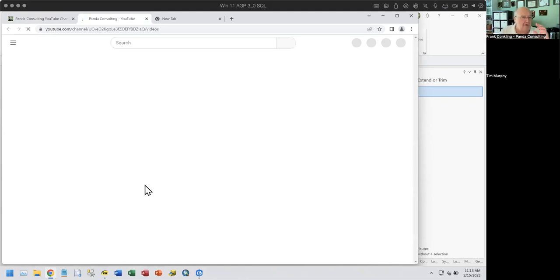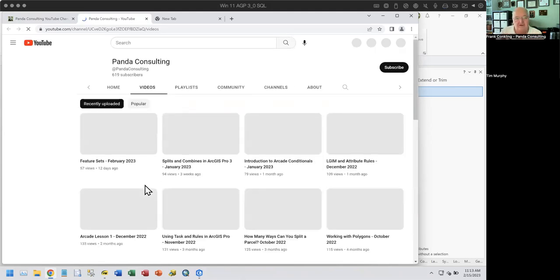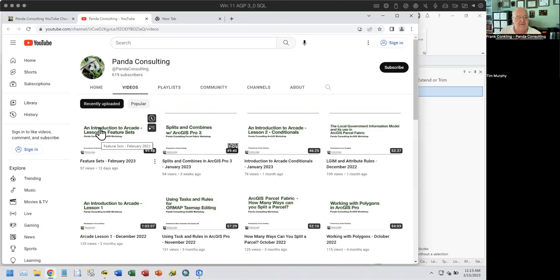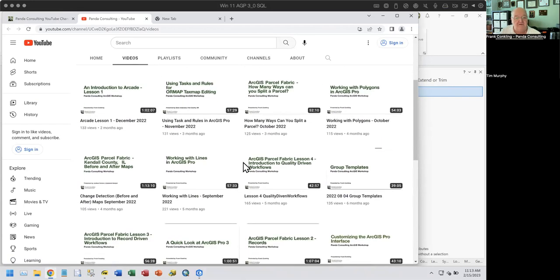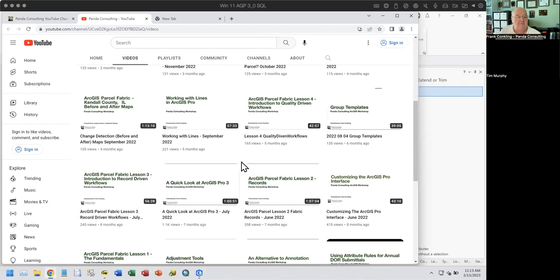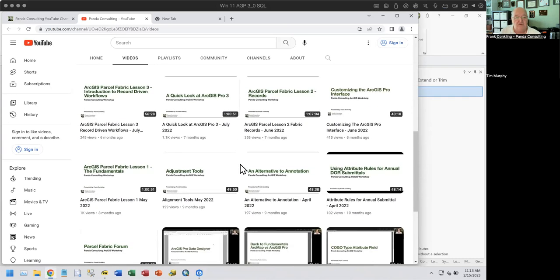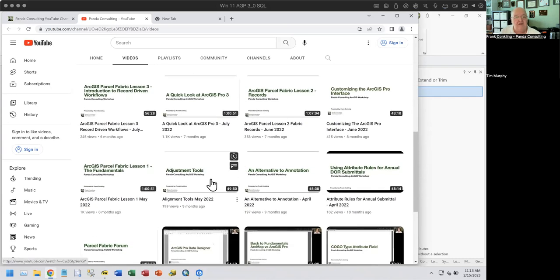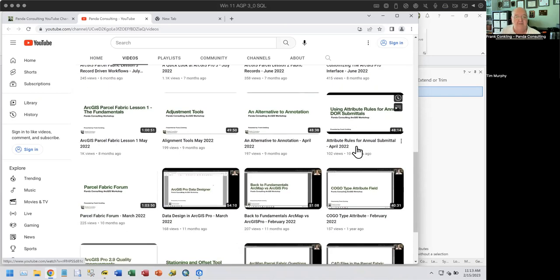If you are interested in Arcade or in attribute rules, you will find, for example, introductions to Arcade, up to 3 lessons: how to intro Arcade, some conditionals, some feature sets. And we've got a whole series of lectures and workshops on attribute rules and how you use them for annotation submittals, which has to do with DOR and the COGO type component.